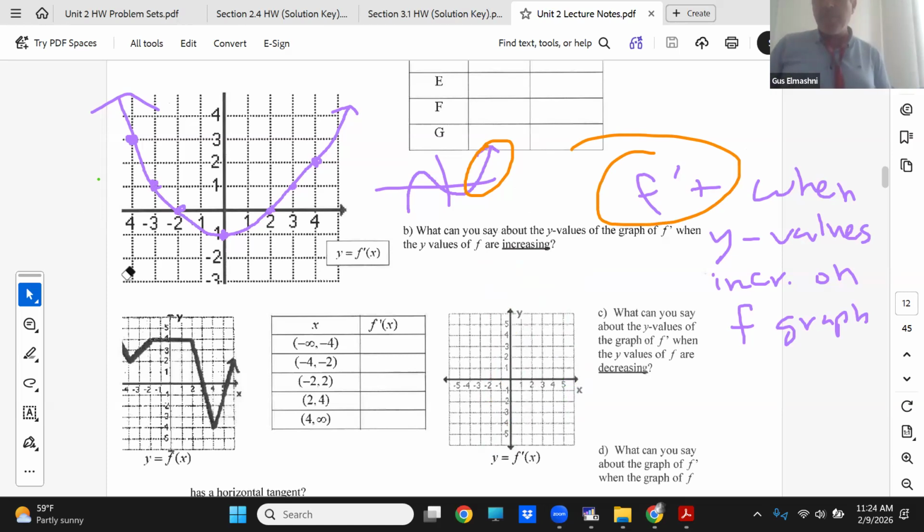So let's look at another one here. Here we've got a piecewise graph, clearly. We have several segments going down, up, flat, down, up. So if I'm going from -infinity to -4, it's going to look like this. Think of a roller coaster here. Now the ride starts. Are you going down or up? Then you hit the low point, then you'd be going up, then flat, then down, then back up.